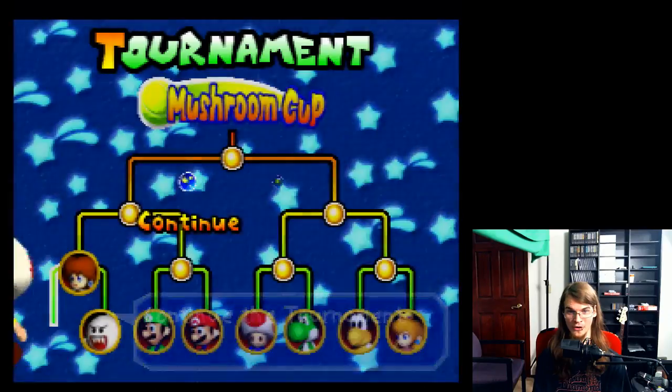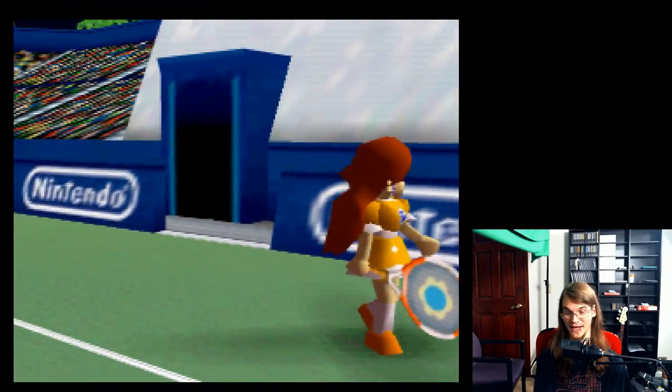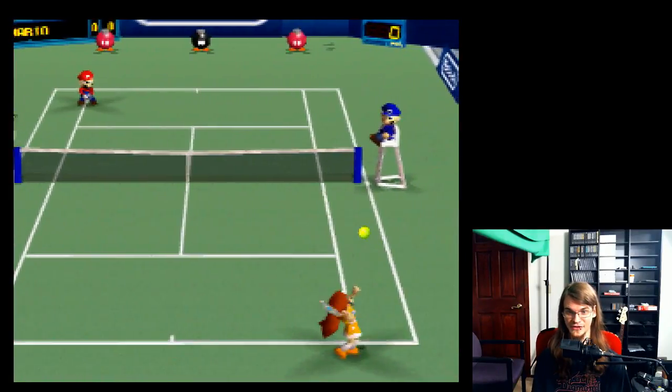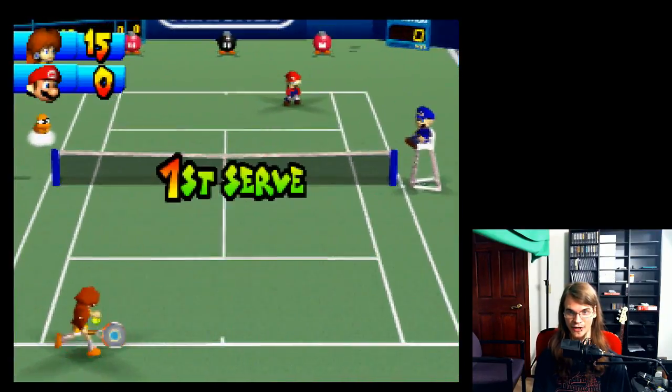Daisy! Ooh, Mario versus Luigi. Mario wins. Toad beats Yoshi. Peach beats Paratroopa. I wonder if it's going to be Daisy versus Peach at the end, if she's going to make it to finals. Alright, so we're up against Mario himself. The Super Mario.